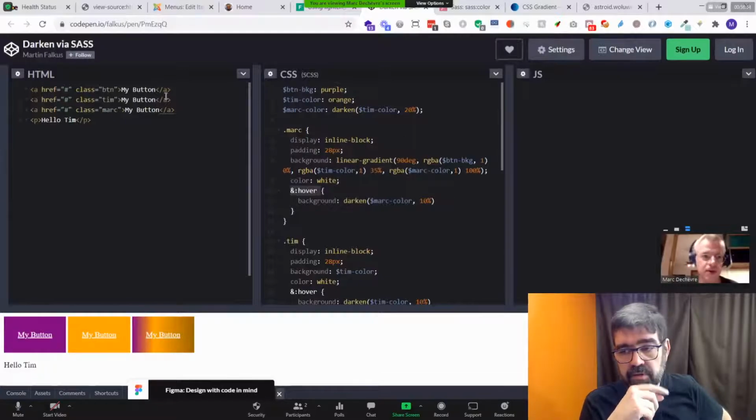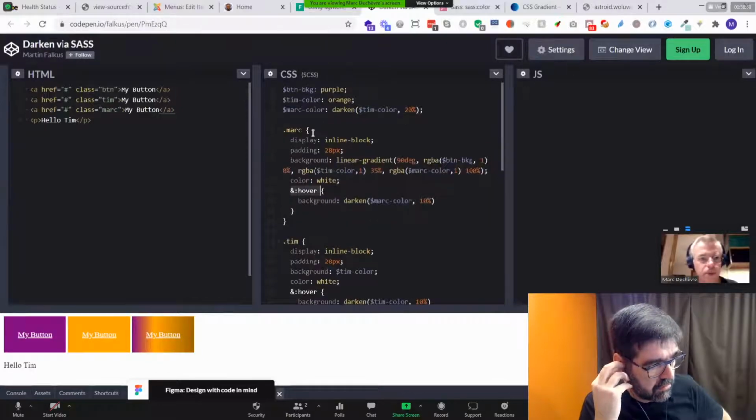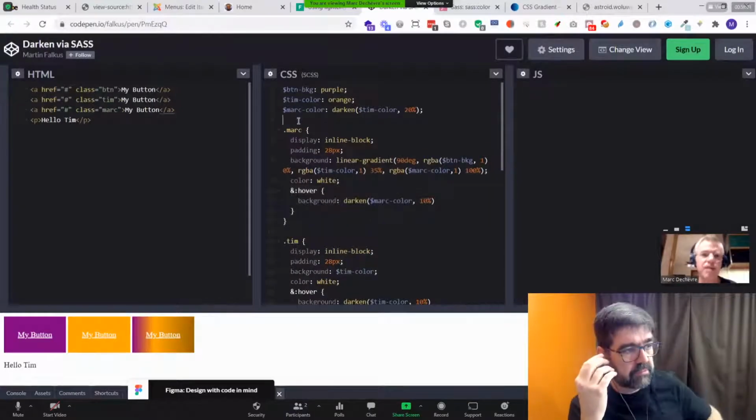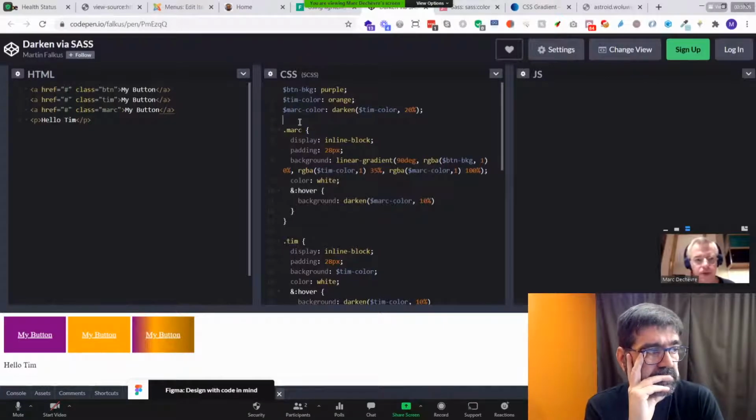And then you will see the other advantage, because here in our little CodePen, I made something quite basic just to show the flavor of SCSS.